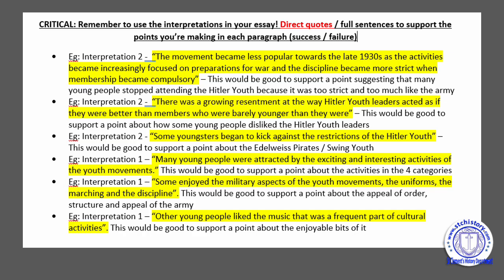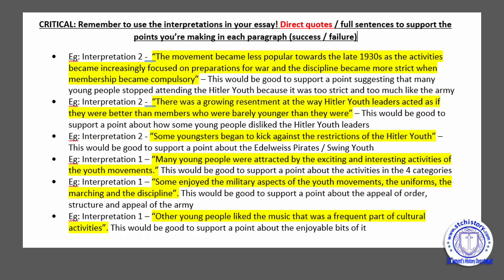So the first 3 are from interpretation 2, with a little bit of help on what that would help and what knowledge you might be able to bring in. So you could pause the video and have a read of them yourself. Also check what quotes you put in. What did you pick out in your actual answer compared to what this video was suggesting? Does not necessarily mean that yours are wrong, by the way. I'm just picking out examples of what I see.